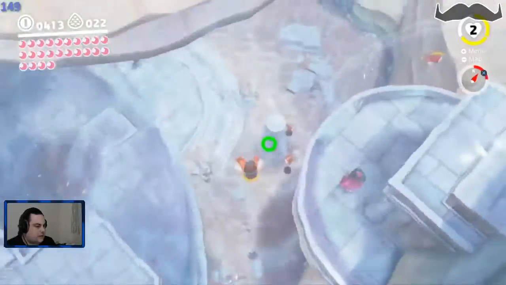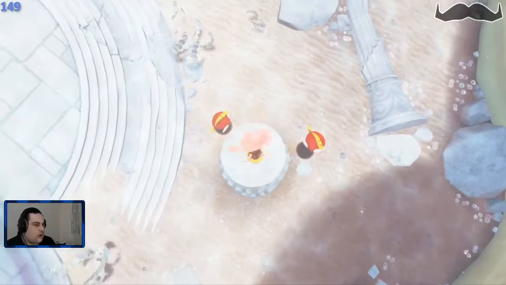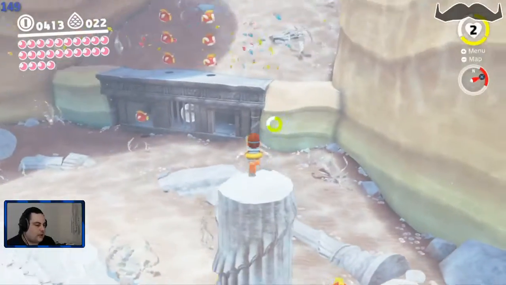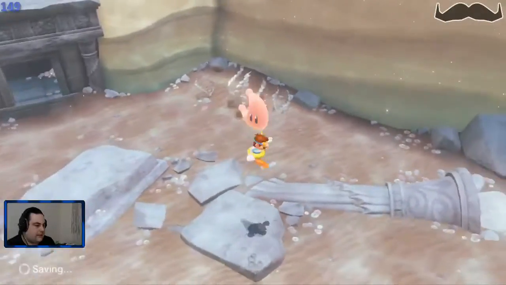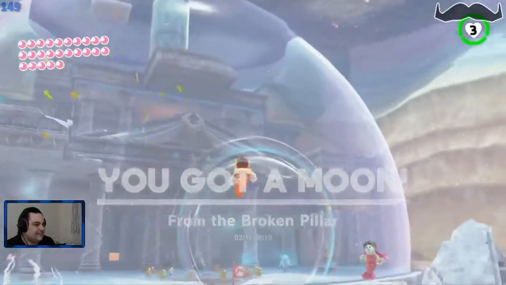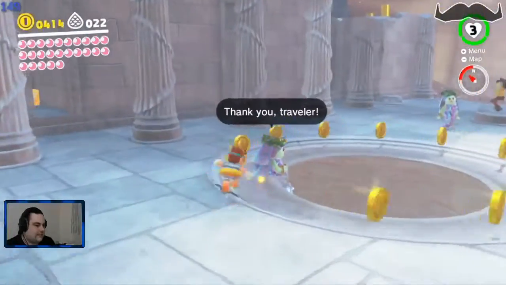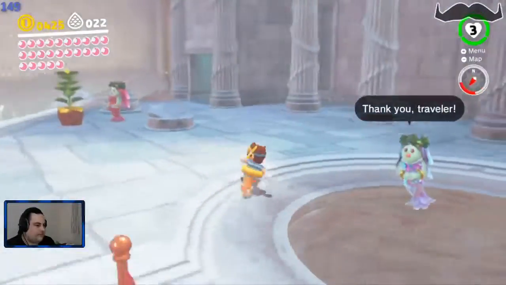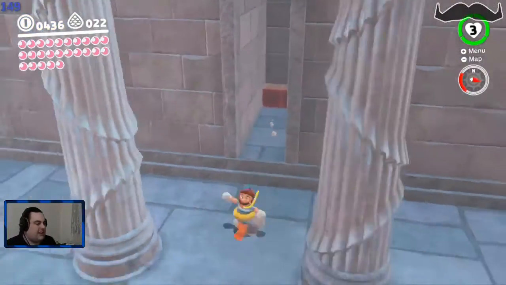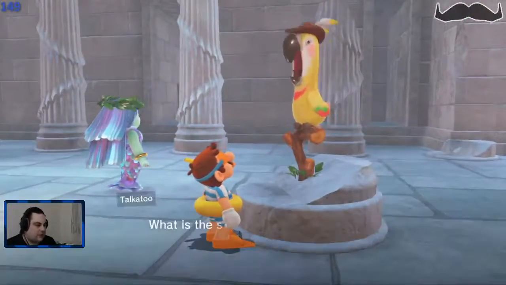Maybe it's like ground pound on this pole? Like, oh my god, are you serious? Just ground pound a random pole. There you go, done. From the broken pillar, yay. Is that enough time for it to grow? I don't know how long it takes to grow. Do amiibos just go, here's a free moon, and we'll take it away from this area?